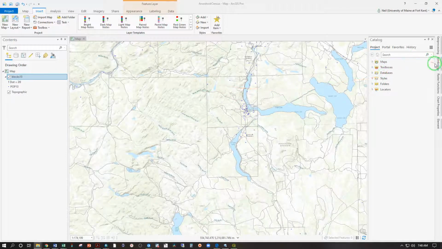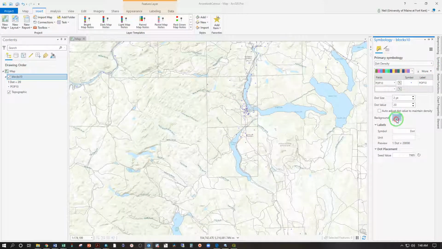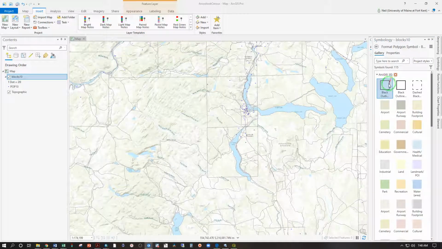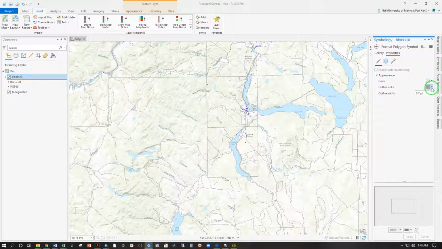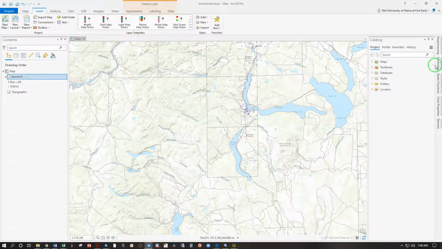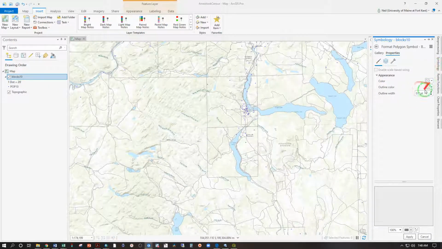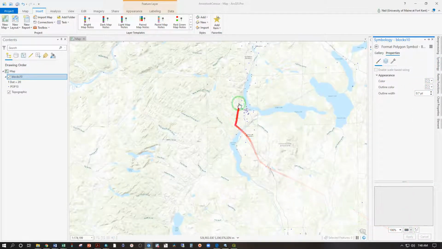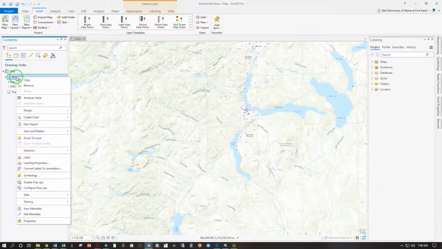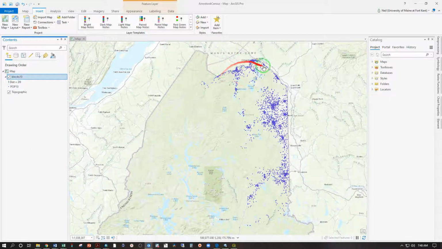Then we can go into symbology and change this background. And let's go ahead and go to the properties of that. Change the outline color to no color. See, that went away. I have to go back into symbology. No color, apply, boundaries go away, and the dots stay. Now I can right click and zoom to layer. Now that gives me a much better visualization of those data, still understanding that they live within those original polygons.